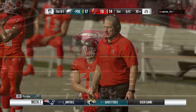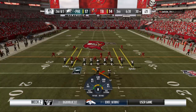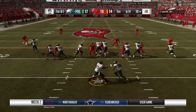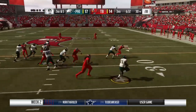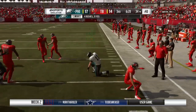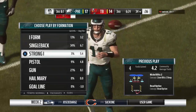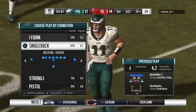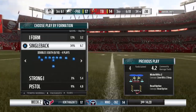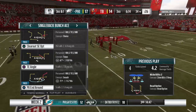Ball on the 30. They'll come up with a 2nd and 5. Second down. Here's an option right. And he'll take this up near the 35, maybe the 34. 4 yards there on the keeper, but still going to bring up a third down. They're trying to show that they can run the ball and protect this lead. Give it to the backs, play a little bit of keep away, don't you think? And that's probably a good philosophy at this point, going to make that defense stand up and stop them.